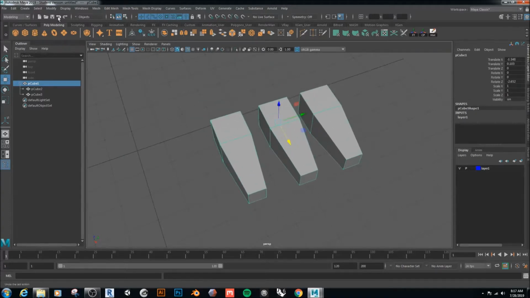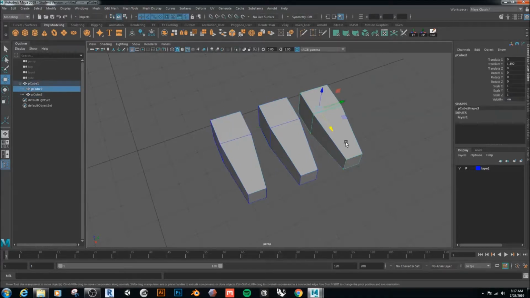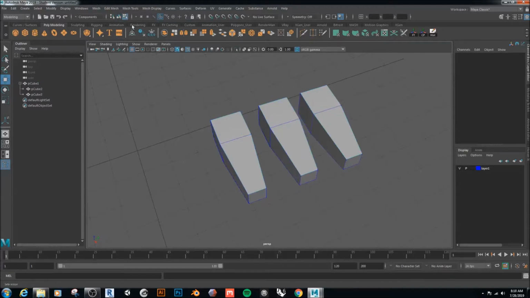And back up here in this bar, I forgot what this is called, but all the different settings or options here. These three icons represent selecting by hierarchy and combinations. So if I have this on and select any one of these, if it's part of a group, it's selecting all of them, right? If I'm on object, I can only select the objects, but because this is the parent, it will select all of them. And then component mode is just that.